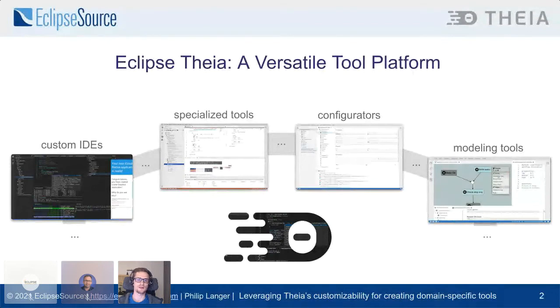That means they typically don't have the generic IDE functionality where users can add plugins, but really focus on guiding the users through a specific workflow, letting the user, for instance, open a project from a predefined location, from a device or something like that, then do some changes and then push the changes back to the device or some service. So those are already way more specialized than the custom IDEs.